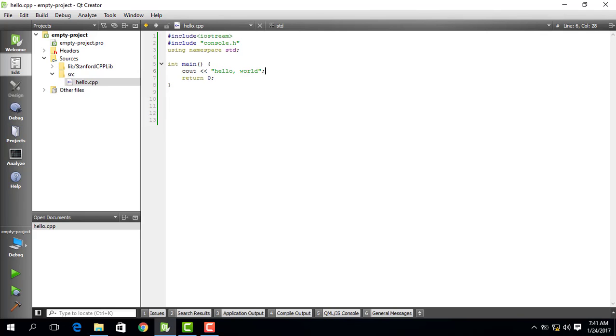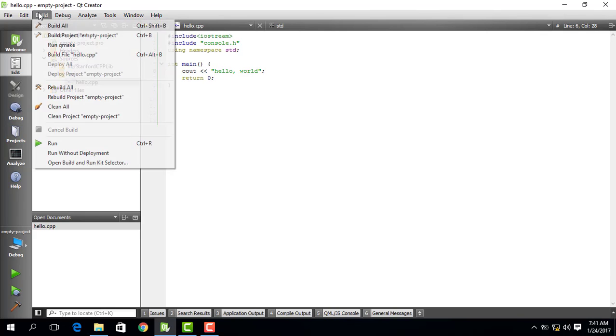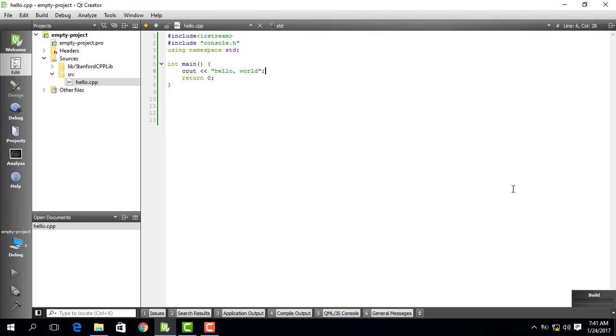Let's run it. For that, what we do is we go to build all, and we wait a little bit. It takes a little while to build the first time, but after the first build, all the consecutive builds are faster.